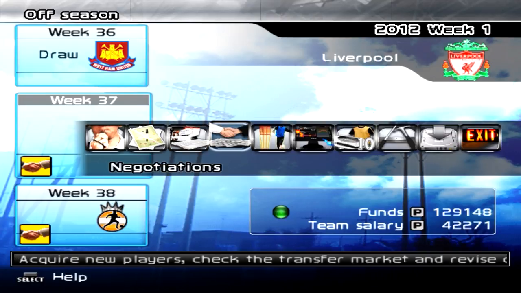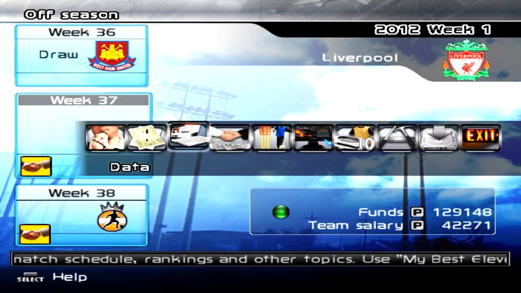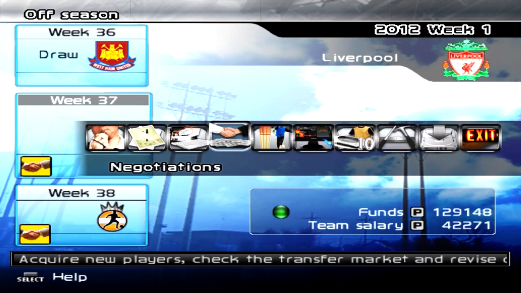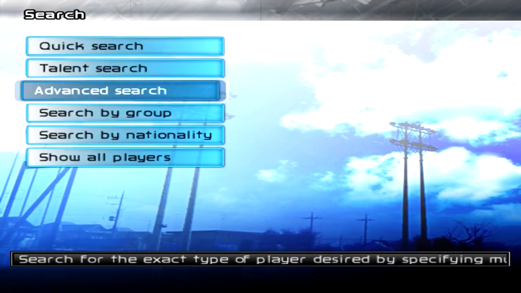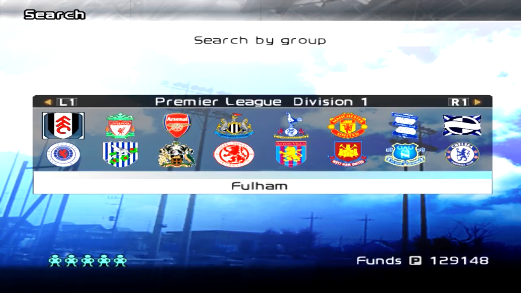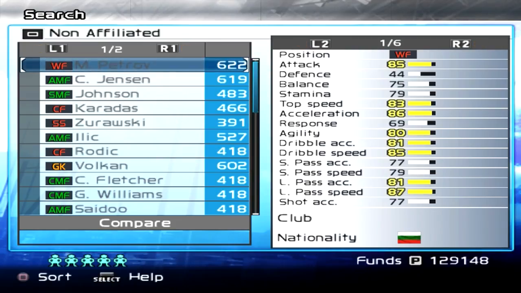It's like we can buy anyone, do anything. We're basically like the Man City of this game now. You know what I mean? We started at the bottom, now we're here. Anyway, let's go into negotiations then and have a quick look. Let's go to group search first, and we'll go for non-affiliate, because that's where we usually go.